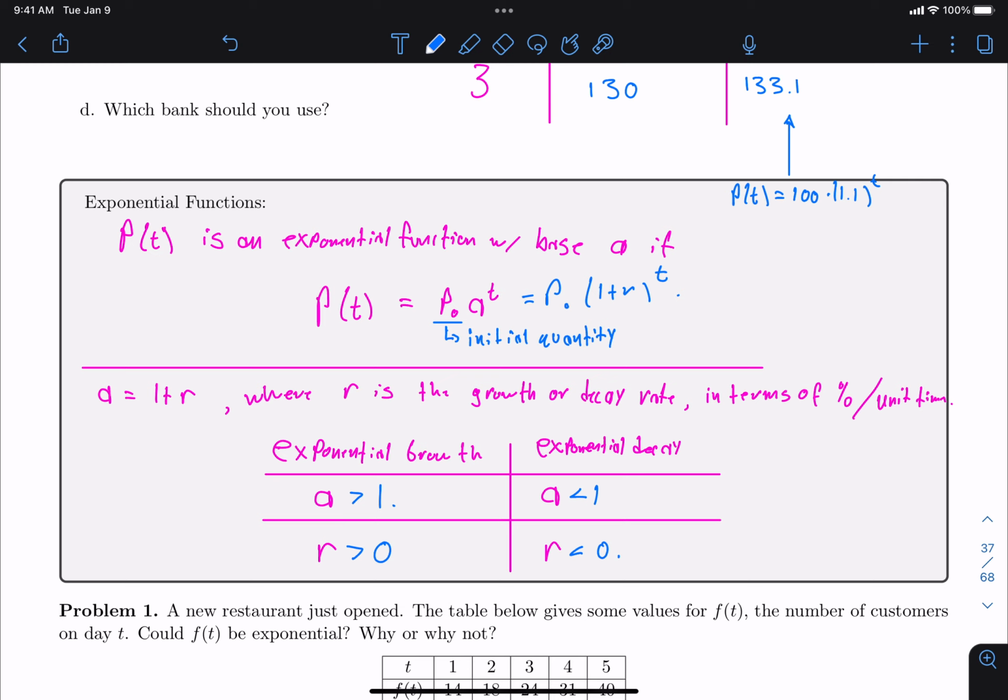Okay, we're going to use this to model all sorts of different things. The major things which you use exponential growth and decay to model are money in the bank, and the number of humans or some other species in a population. Population growth is exponential because more people equals more babies equals more people, right? Equals more babies. So that's population.